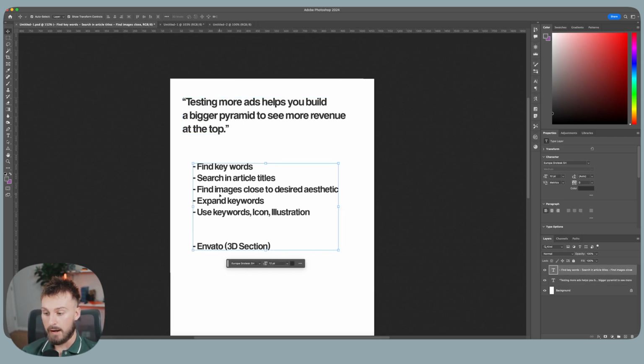The next thing is finding images close to the desired aesthetic that you're going for. And as we go about this, I'll show you what I'm talking about. But when I'm looking keywords up, it might be the word pyramid. If I'm trying to create something in the aesthetic that Vox has created, and I find a pyramid image that's a little bit cheesy looking, that Vox would never, and I mean never, put into their video, then we don't want to use that picture or illustration of the pyramid as a reference for our inspiration, because then we're just going to have a cheesy inspiration. It's not going to look like the Vox aesthetic.